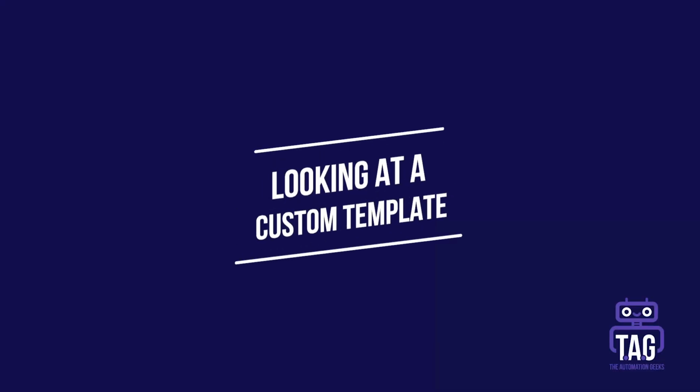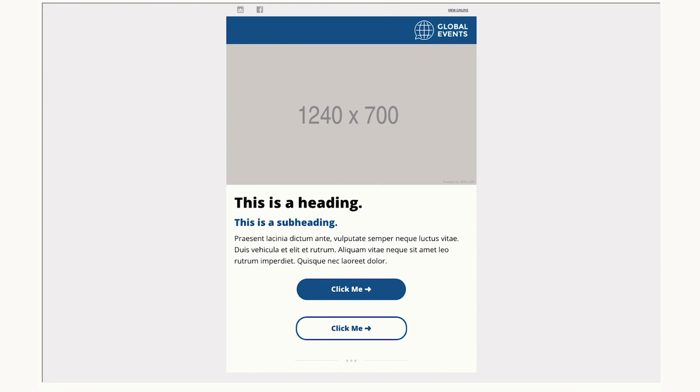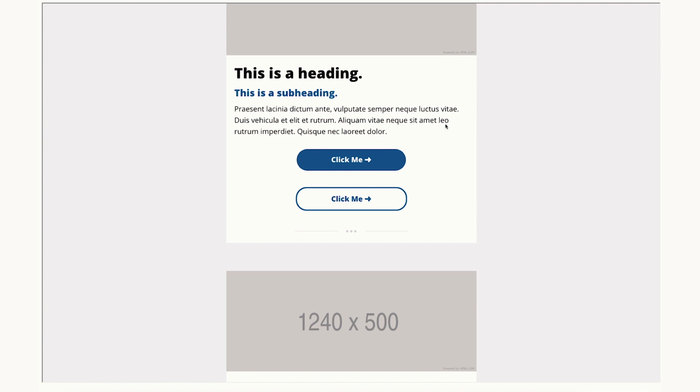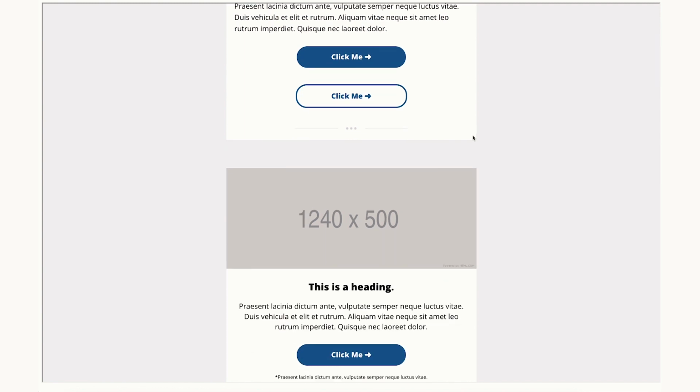So to kick us off, I'm just going to have a quick scan through the template that I've set up and show you what the overall design looks like. So I've just got a fake brand with generic colors, nothing special here. All of the text is placeholder text, all of the images are placeholder images. But you can see we've got a pre-header section, a header section with a logo, image section, headings, text, buttons, different divider sections. I've got a line divider and a generic blank space divider.